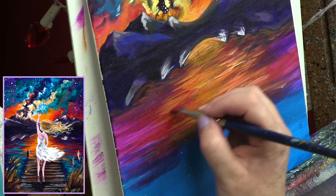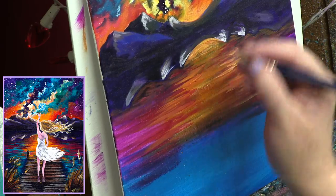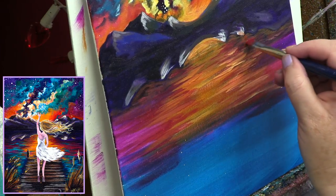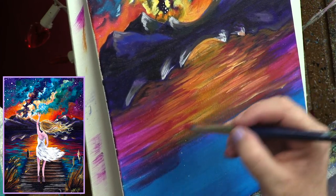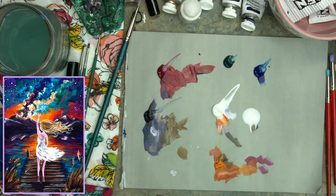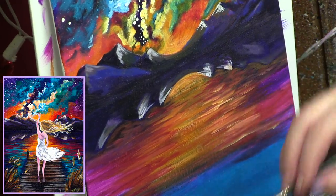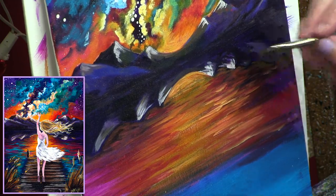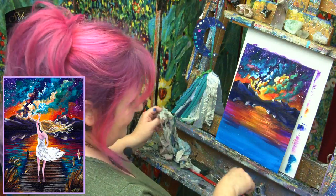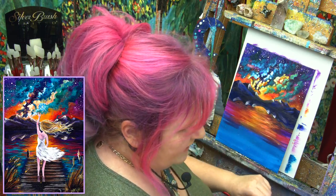I have to go through so much waste just in filming. So I'm just making sure that this doesn't have an obvious, like, straight corridor. I fix that. Alright. Hopefully I can repair that there. Clean water. I just accidentally smudged a little paint on here, but if this is dry, I should be able to wipe it off like I just did. Some people like to let their sky dry overnight so they can wipe off any paint mistakes. All right. Let's come down the corridor again.